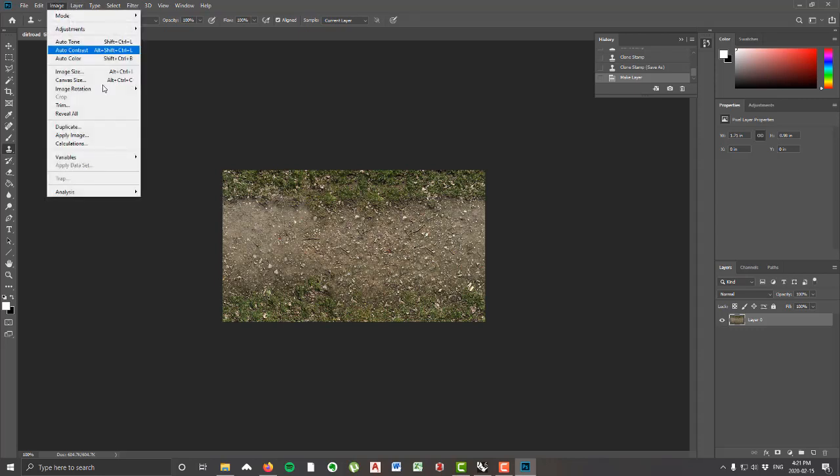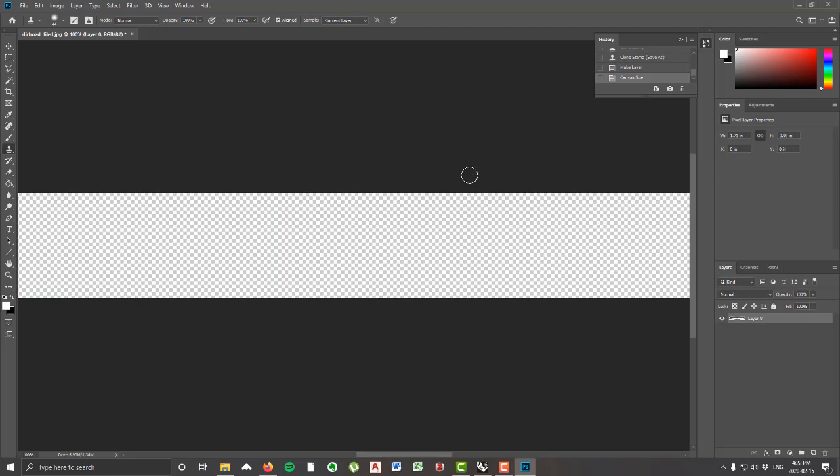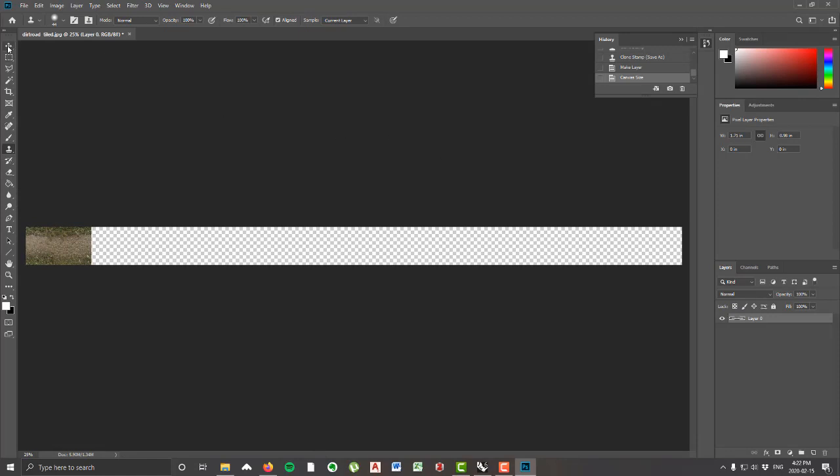So we're going to go to Image, Canvas Size. We're going to lock our expansion of the canvas to the left side. Then, instead of bringing out your calculator and figuring out what 1.714 times 10 is, you can just put 1.714, or whatever your width is, asterisk, which means times, 10. You can see it does that little calculation for you there. Click OK. Now you will see this larger canvas with our one little tiled road on the edge.